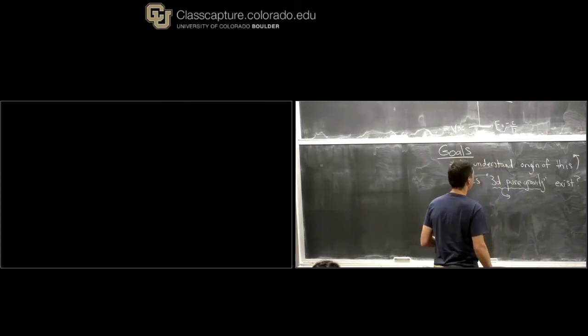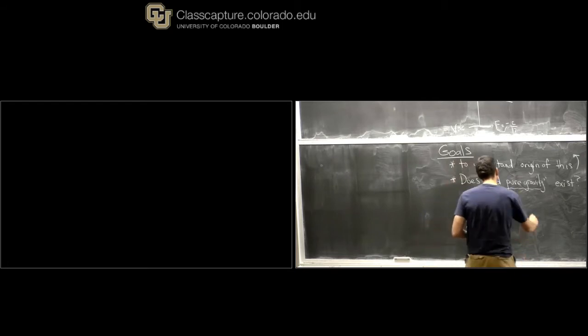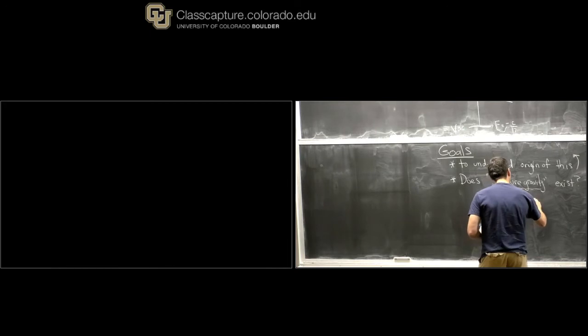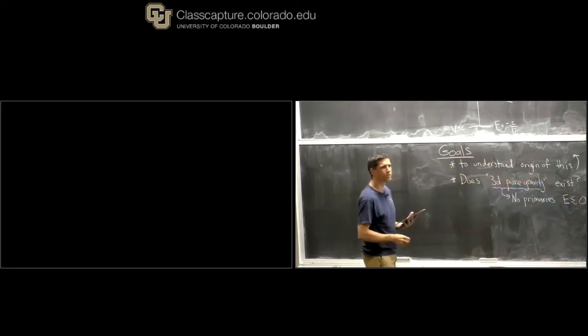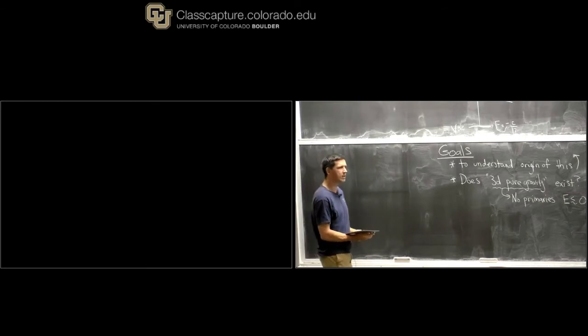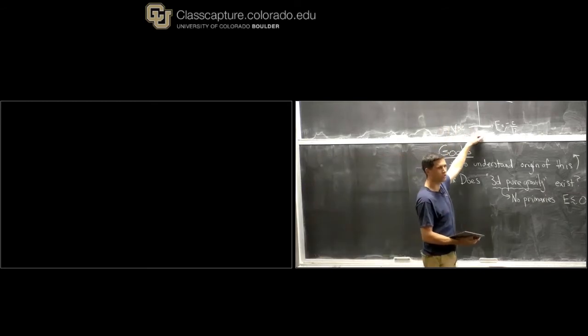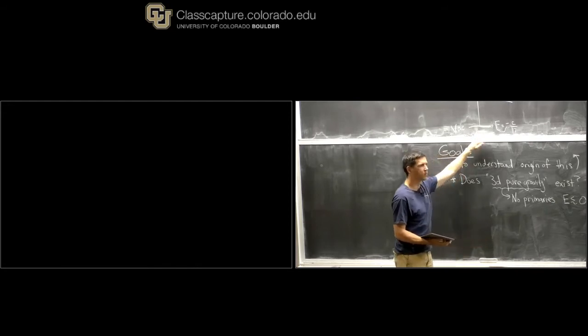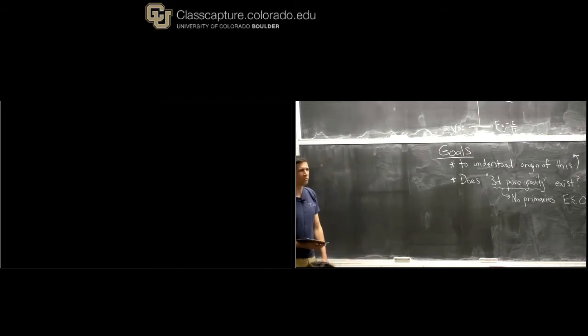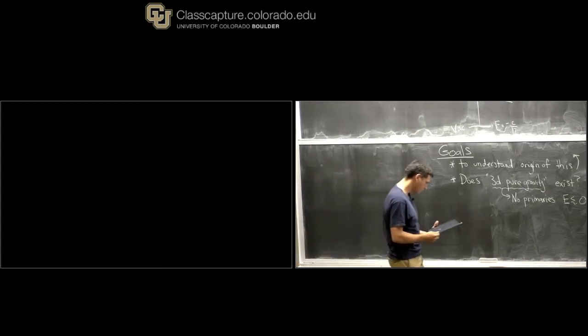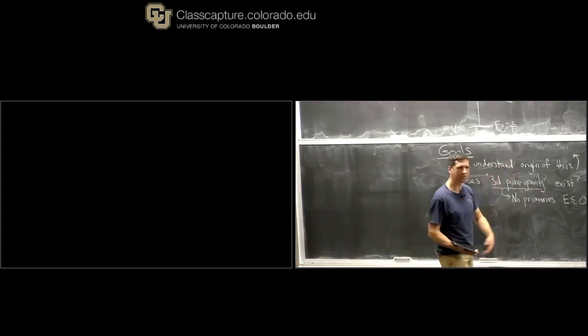But the simplest definition of what might be a three-dimensional theory of pure gravity is a theory with no primaries below the black hole threshold, which is energy zero. When I write that tilde there, I mean up to order one. So the central charge here, C, is large. So we're not going to get picky about whether it's C over 12 or C minus 1 over 12. But that's the most strict definition of pure gravity, because there are no states other than the states of the black holes.